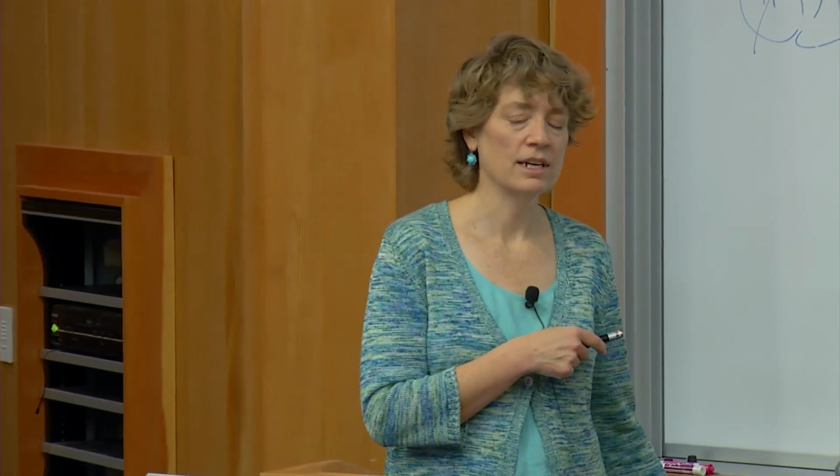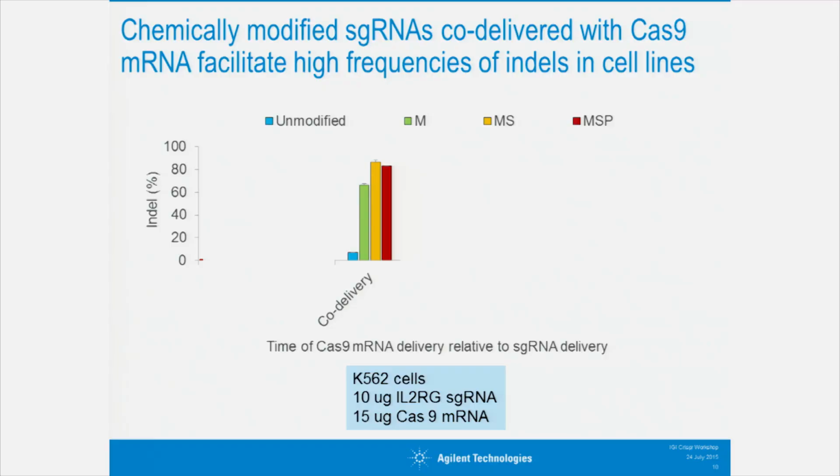So we also looked at the use of the chemically synthesized guide RNAs together with a messenger RNA expressing Cas9, as well as some studies with the Cas9 protein. And here the data is presented a little bit differently. The different color bars correspond to either unmodified or modified guide RNAs. And again, this is K562 cells, where when you deliver the Cas9 on an mRNA, you see a similar benefit of having the modifications on the guide RNAs.